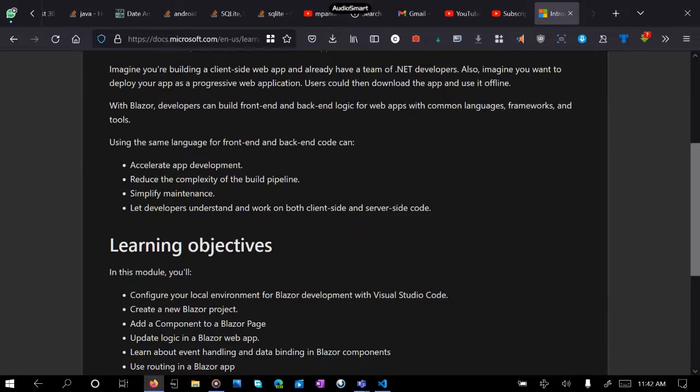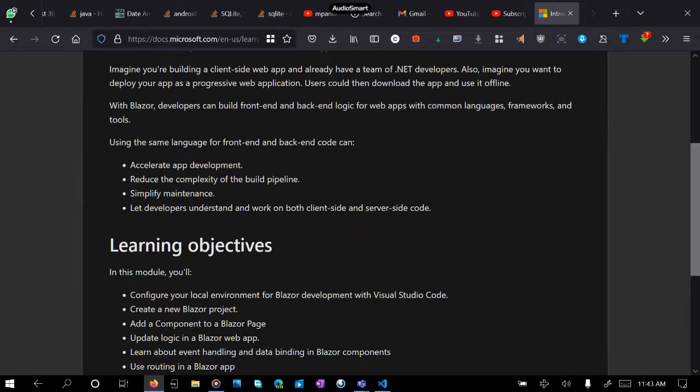Progressive web apps is essentially a web application, or technically a website, right? That's very responsive and that's capable of running at least some of the stuff offline. Meaning that a person can just essentially download that website and run it offline without ever actually knowing that what they're running is a website. So Blazor allows you to do that.